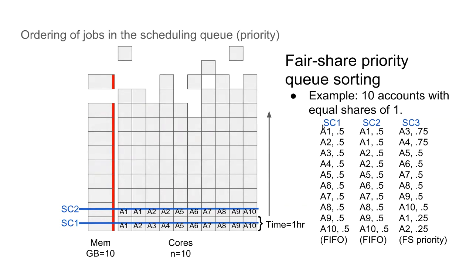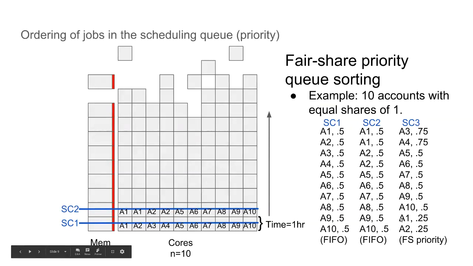If they all submit a job, they get basically first in, first out, and their fair share is equal, is 0.5. Now, if on the second scheduling cycle, account 1 and account 2 each submit 2 jobs, then they get 2 jobs running here, and this will affect their usage on subsequent scheduling cycles, as this increased usage drives their fair share down.